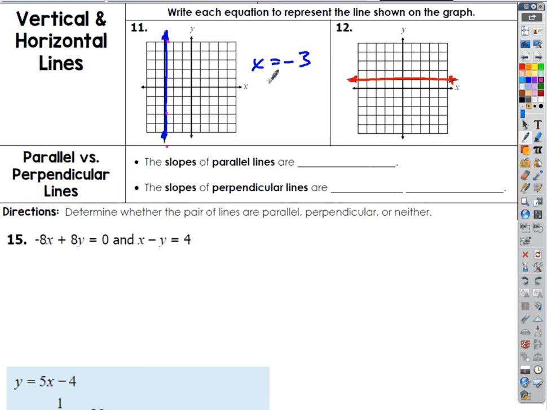So Kim, what do you think? Based on that logic, what do you think the equation of this line is going to be? Y equals 1. Yeah, y equals 1, right? Okay, because it cuts through the y-axis at 1, and how come? Same logic, right? If I pick random points on this line, it doesn't matter what x is. It could be anything. It could be a trillion. What's y going to be? 1.